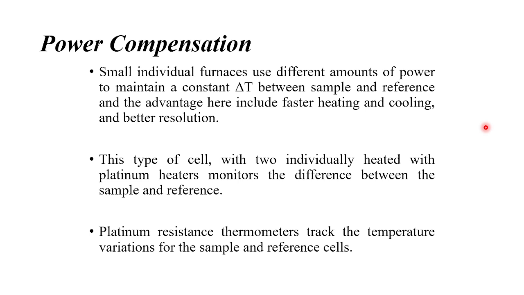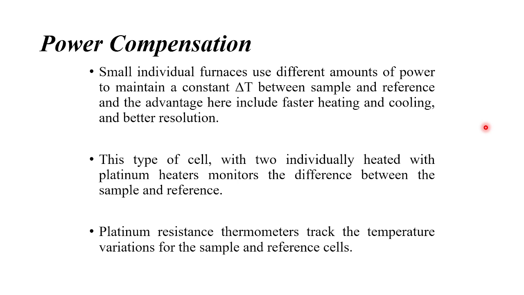Now, what is power compensation? In heat flux, we are measuring the heat difference, we are monitoring the temperature, and based on that, heat is absorbed or released from a single heat sink. Now, in case of power compensation, a small individual furnace uses different amounts of power to maintain a constant delta T between sample and reference. The advantages here include faster heating and cooling and better regulation.